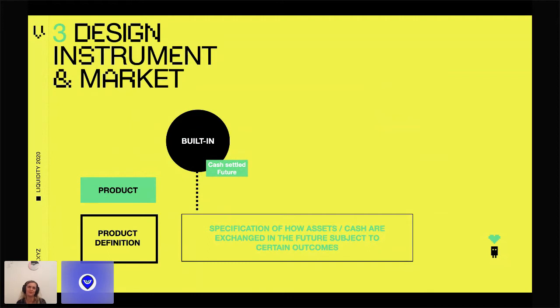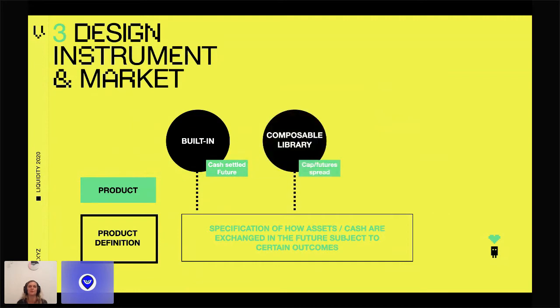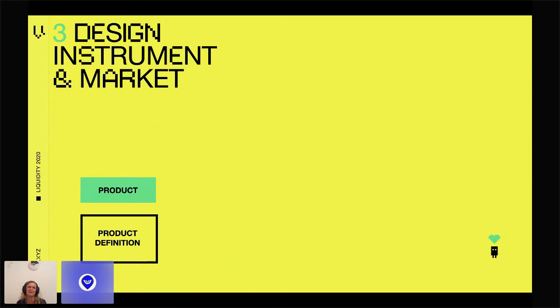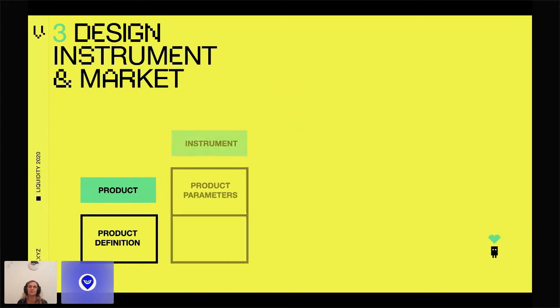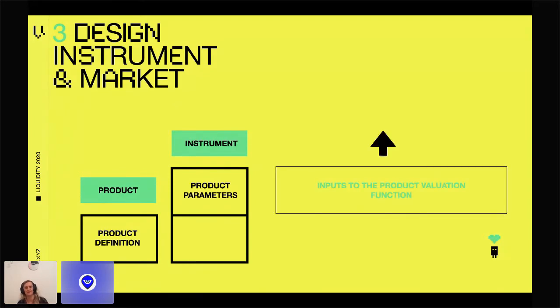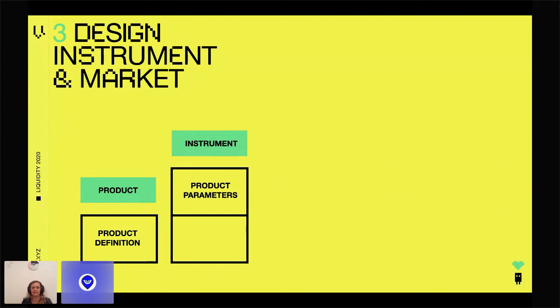We'll be building out this native product suite to include options and perpetual swaps, etc. And as we do, you'll be able to create markets that compose 2 or more of the built-in products. And then eventually we'll be creating a domain-specific language, which we're calling a smart product language, so you can codify your own arbitrarily complex products. Once you've chosen which product is best for your market, you turn that into an instrument by specifying certain product parameters. This can include expiry date time, your underlying, or the settlement asset of the market.